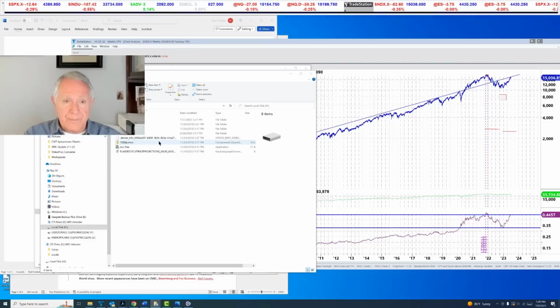If you have some kind of grounds, some kind of technical grounds, I'm not going to say fundamental. If you have some kind of technical grounds where you say, hey, I see this and that in the past, and when that's happened in the past, this has happened. That's what I'm doing here. I'm making observations. I'm observing for you. I'm observing this trend line. I'm observing the valuation, NDX divided by the Dow. You can't argue with the observations. There's something to be observed. Now you can argue with the conclusions reached, but we only have 2 or 3 instances where it has occurred before. And I rest my case historically with what has happened after that.